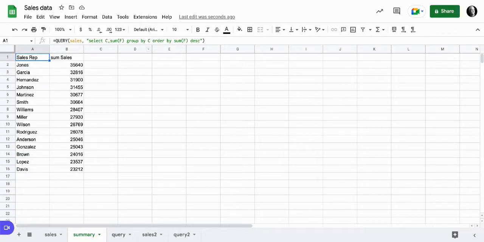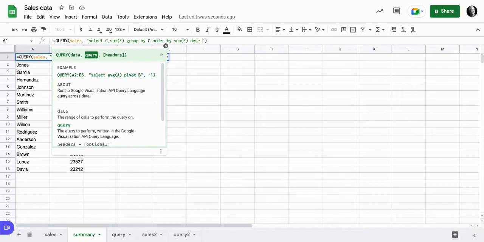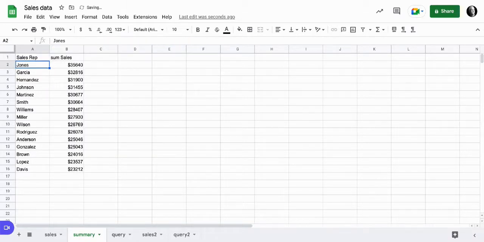But now, what I'd really like to do is clean this up. I'm going to have to format that into currency. So let's go ahead and add the format clause. We're going to format the sum of F, and we're going to format sum F with a single quote, and we want it to be $00. I will just do 3 zeros. And we have to end with a single quote. Let's see what that does for us.